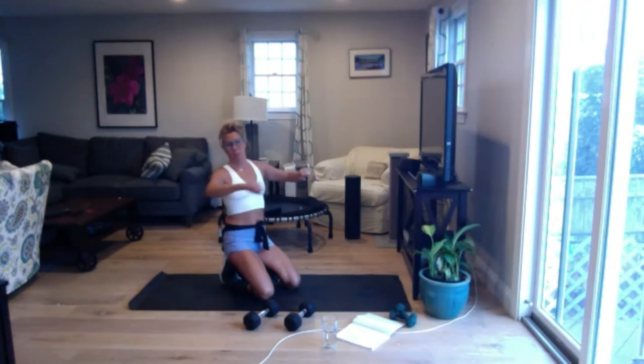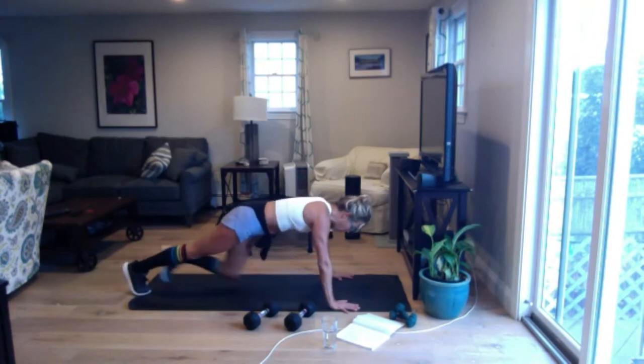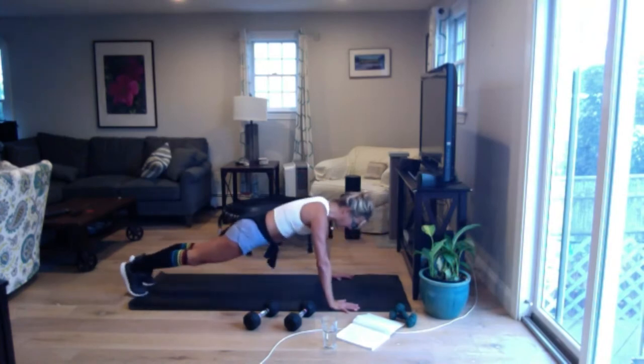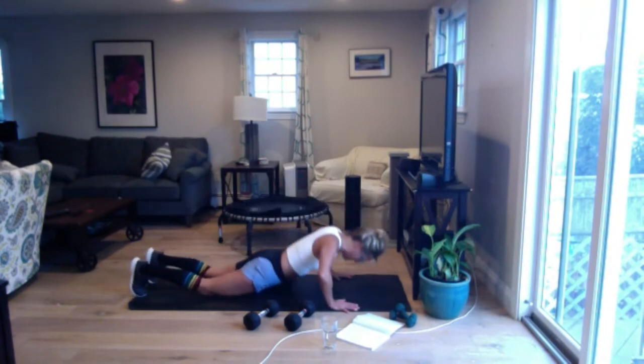Lay on your backside and do chest presses. Real time, starting in 3, 2, 1. Let's go. Take your time. Make each one strong. Use your abs to pull you up.